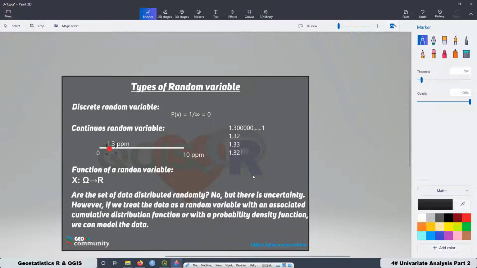For me, it is very hard to think that the phenomena that happen in geoscience, in most cases, are random experiments. For example, if I have a contaminated soil, it is because there was a spill over there, and the spill was not random. Or maybe if I have the highest concentration at one specific point, it is because the groundwater moved the contaminant from one point to a different point. Or maybe I have the highest concentration of a specific contaminant over there because there is the focus of the contamination. It's not something random, but it is something that has uncertainty. And because of that, we can use probability theory.